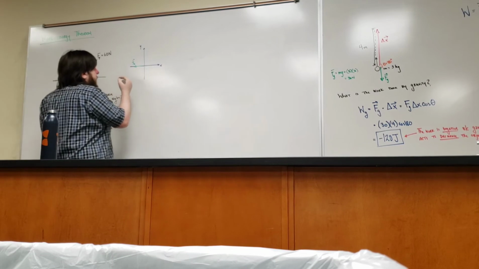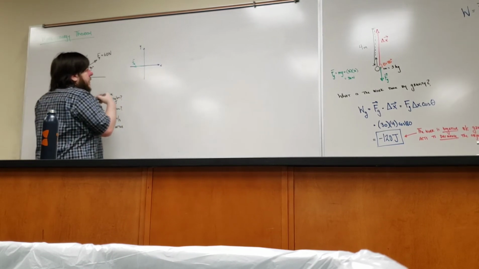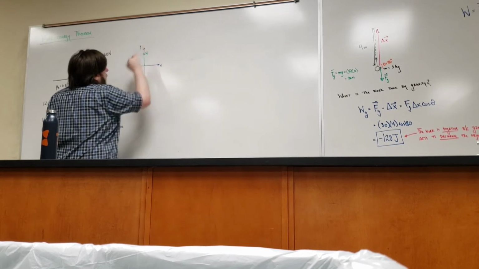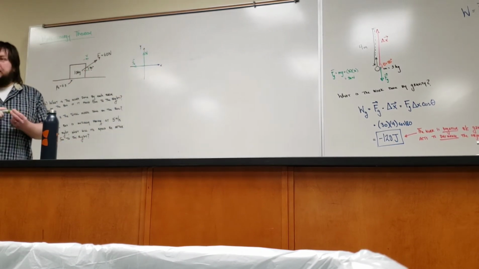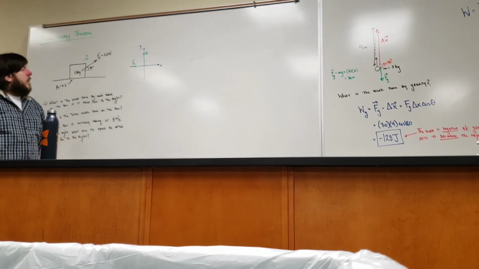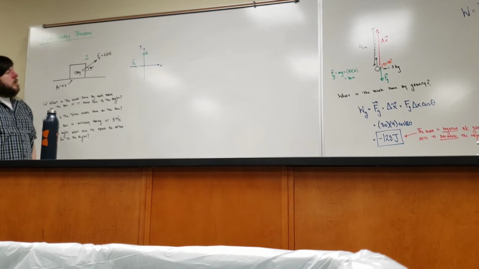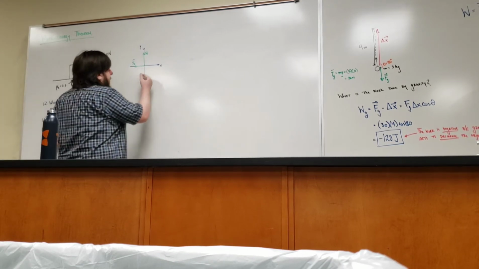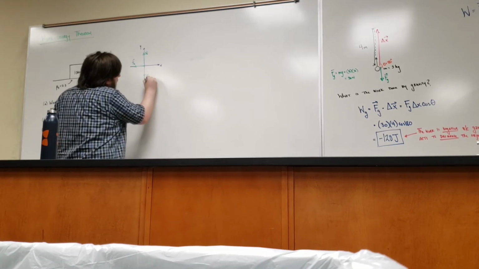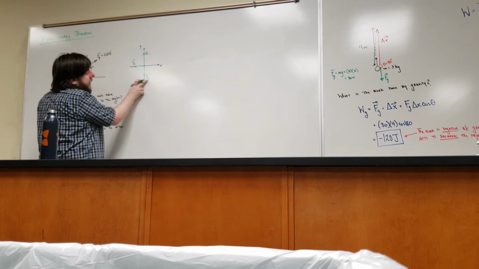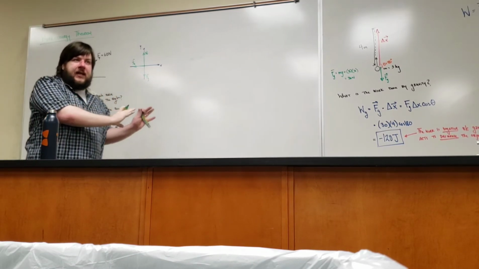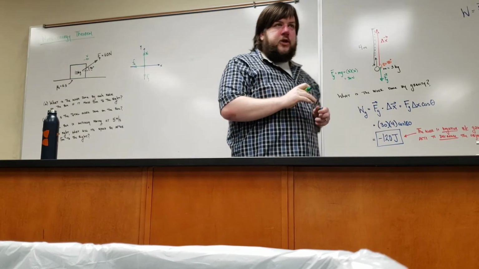I heard a normal force. Where does the normal force point? Upward, perpendicular to the surface. The normal force points up because it has to support the object upward to prevent it from dropping downward. What other forces? Gravity, which points down. And remember, I'm calling it the force of gravity here. I'm not calling it W, the weight, because we're dealing with work here, and I want to avoid that confusion.